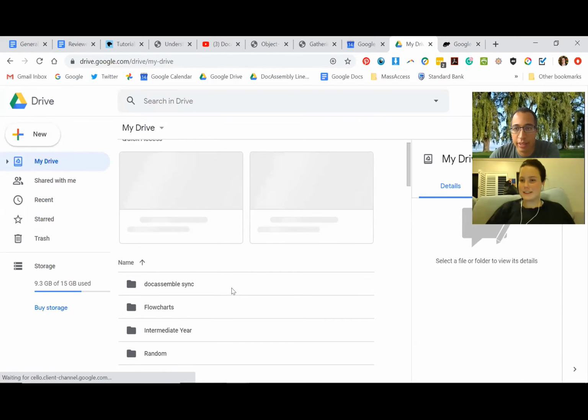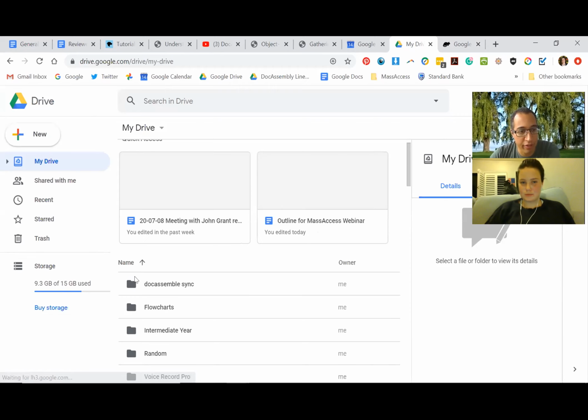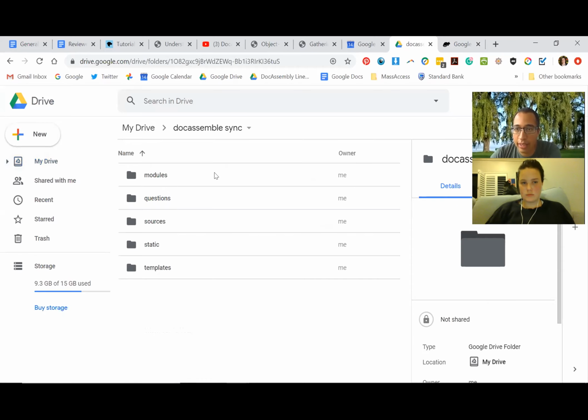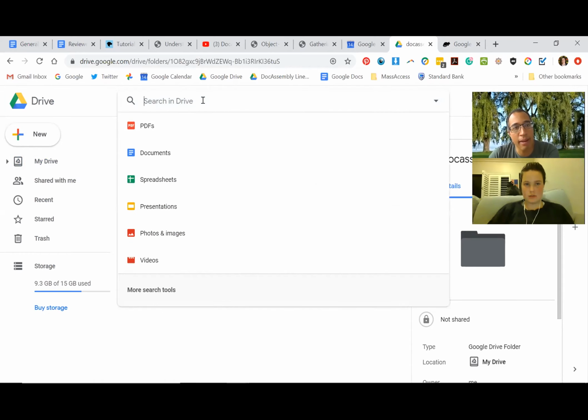So this interface has changed a couple times. There's a bunch of choices that we could make. I'm just wondering if they have a button right in here somewhere to sync, maybe under the little gear icon. But if not, we can just search for it. They've renamed it. It's called Backup and Sync now. It's not a command line tool; you can install it on your computer and it copies your Google Drive folder to your computer. So what should I do? Let's just search for Backup and Sync. In here? No, on Google or in your address bar.